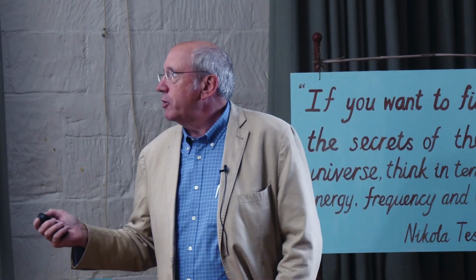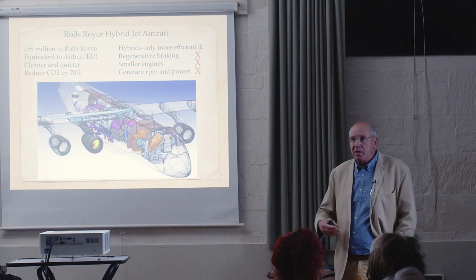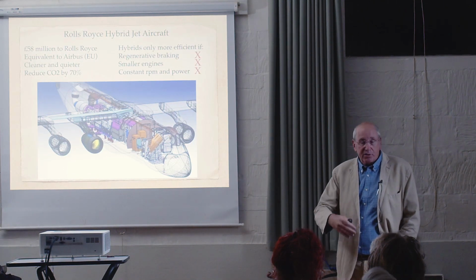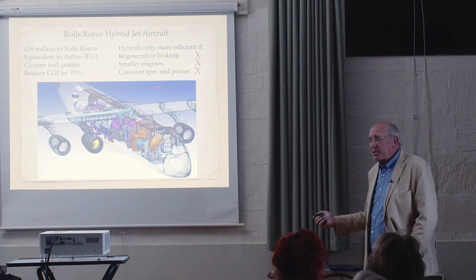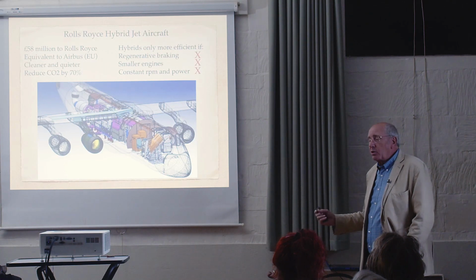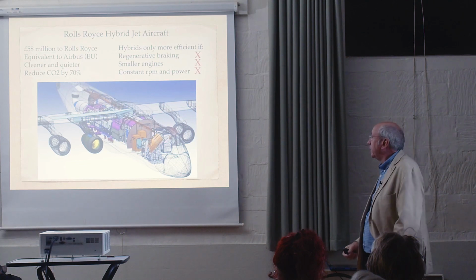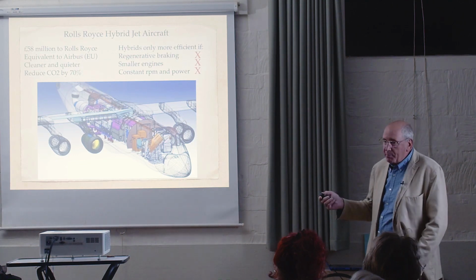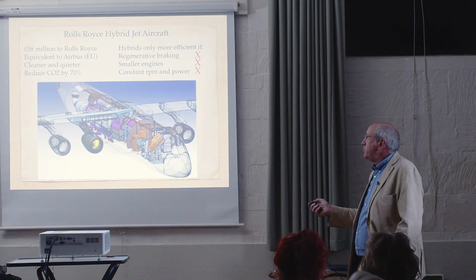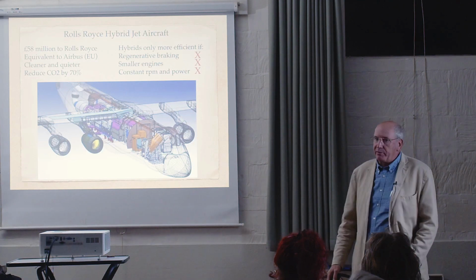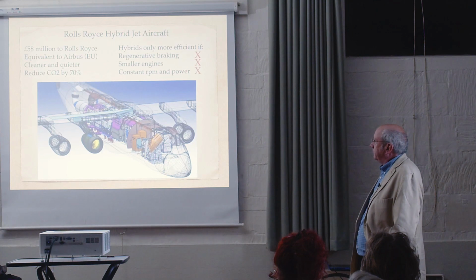And hybrids are more efficient if you can run at constant RPM. ICE engines like running at constant RPM. None of this stop-start business within London, you know. But we do that anyway in aircraft. You don't go along in the cruise and just move the thrust levers all the time, just for fun of it. An aircraft will run at constant RPM and constant power for hours on end. So there is no efficiency to be gained in having a hybrid. And I think you can see the problem with the hybrid here.